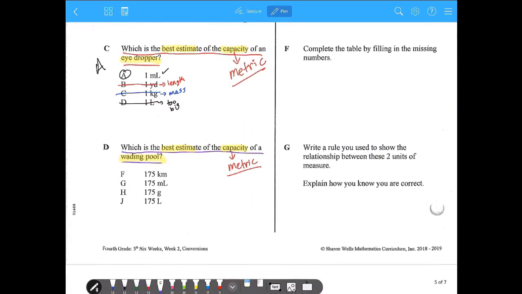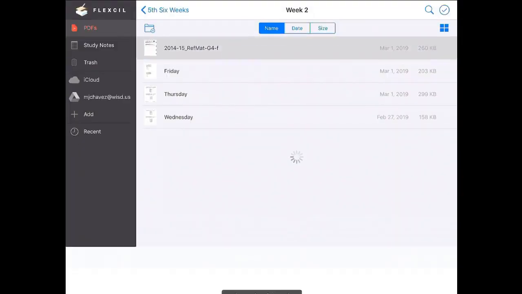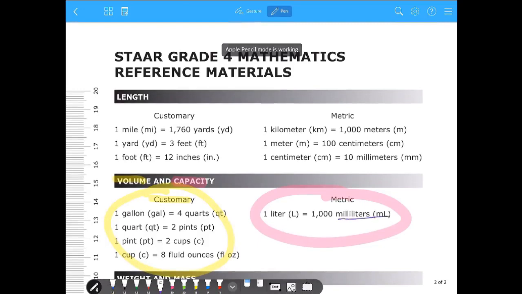Let me get rid of the obvious silly answers. Letter F is a silly answer. km represents kilometers. This has to deal with length. So I'm getting rid of that one. That's length. I'm not measuring distance. I'm measuring capacity. So like I said, capacity, here are your possible answers.